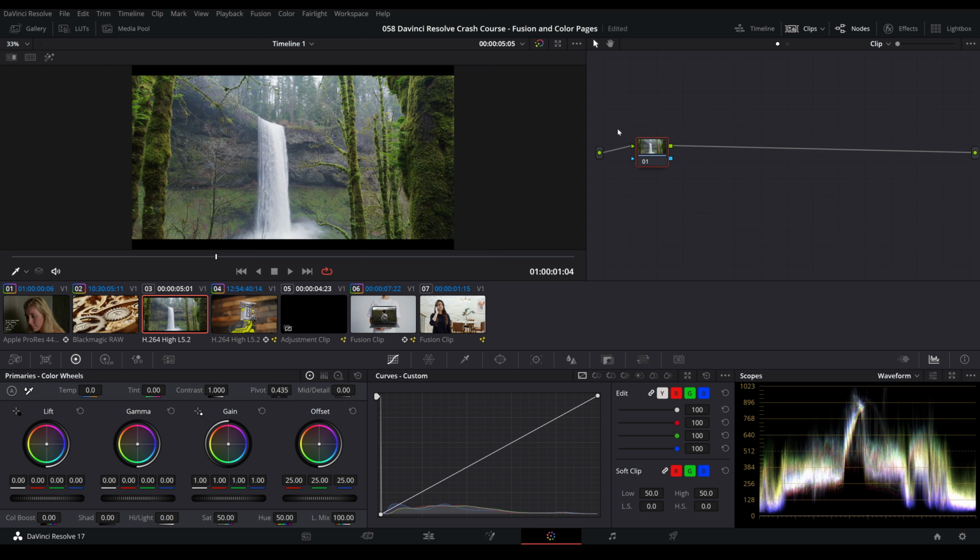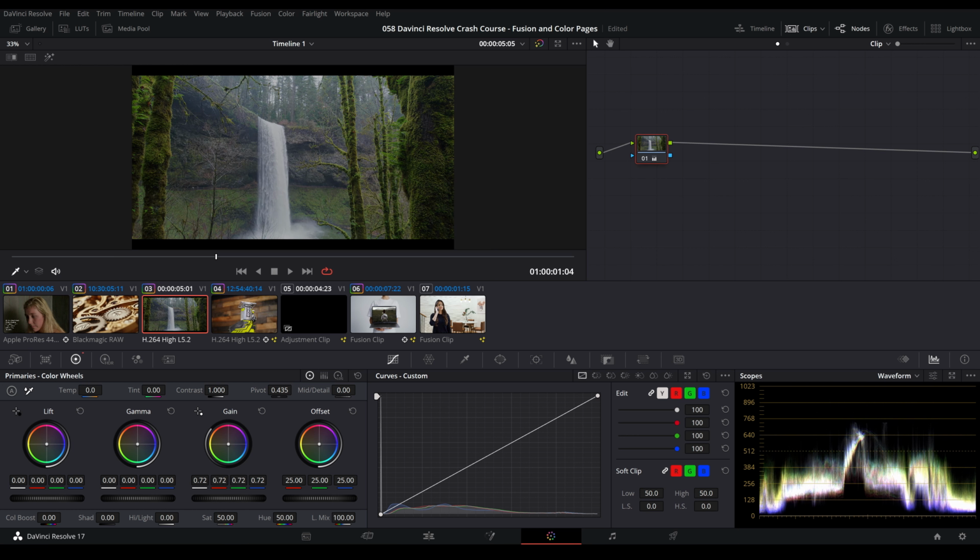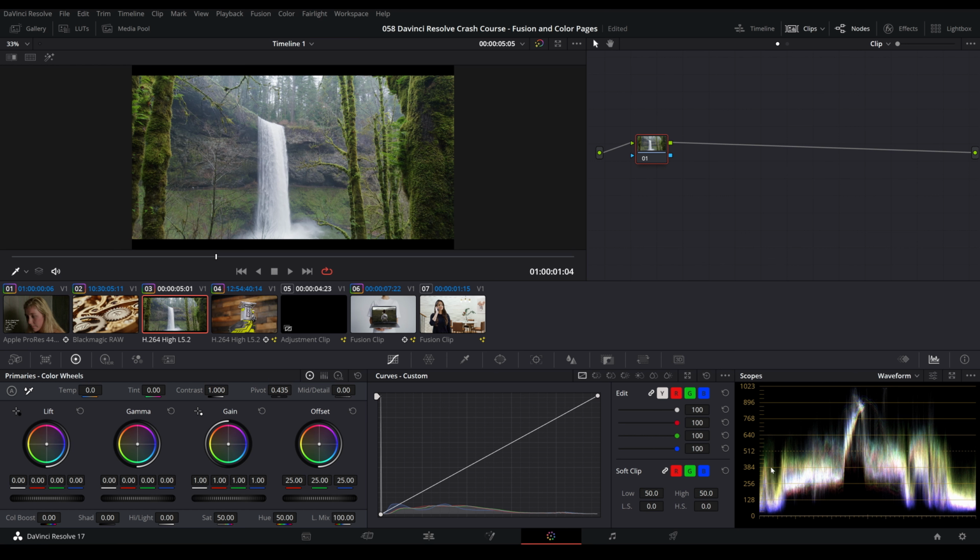Now we have a completely blank node. If I look at this, you have your lift, gamma, and gain. Your lift is the black area, the darker, lower areas. Your gamma is your mid area, and then you have your gain, which is your upper brights area. So if I drag this to the left, which is down, you can see on the right side that these all went down. And now look at the image. I'm just turning that on and off. Obviously, we don't want this low. We want the highlights. I'm just going to undo this and turn it off. We like them where they are. I think that looks fine.